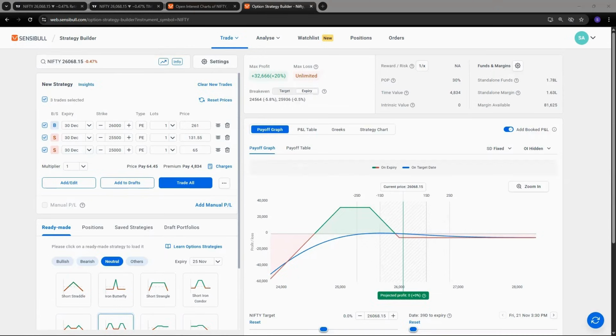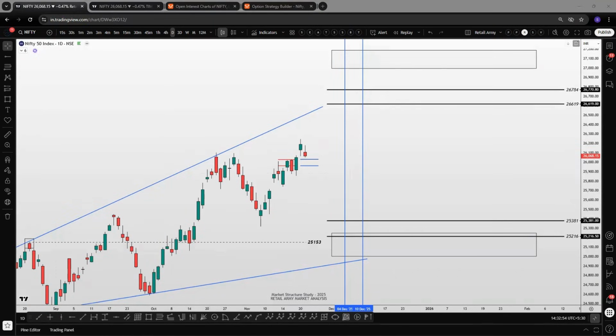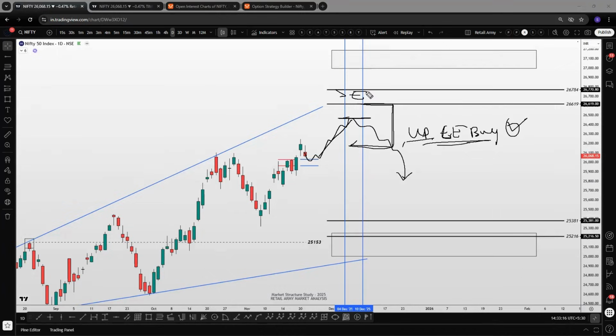Okay. Now, same thing if the market goes upside. If the market from here goes upside, then I'm creating an upper half trade. When this trending move is finished and the market starts to fall down, I will book the upper call option buy. I will book this buying position. I will leave the sell position open. So I can catch the reversal side also. This is very, very simple. Nothing complicated. I'll show you how to do it here.